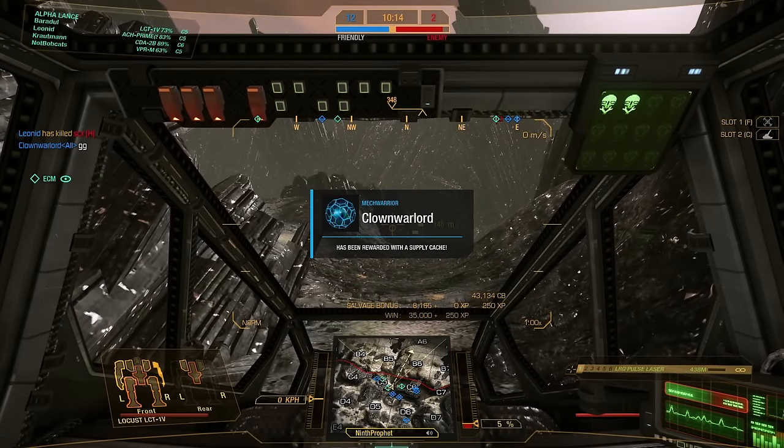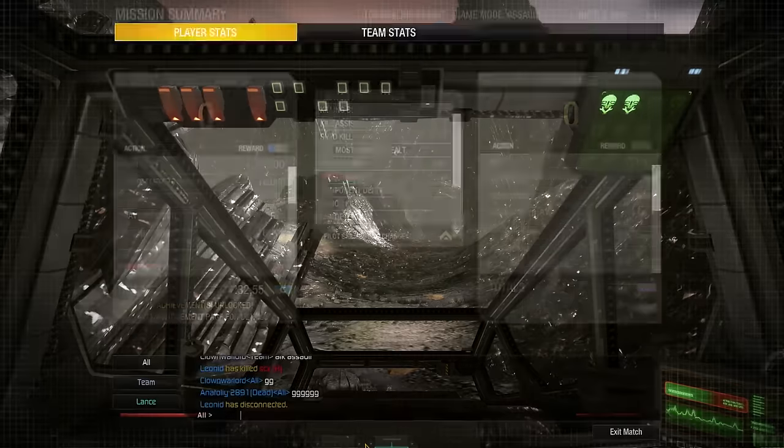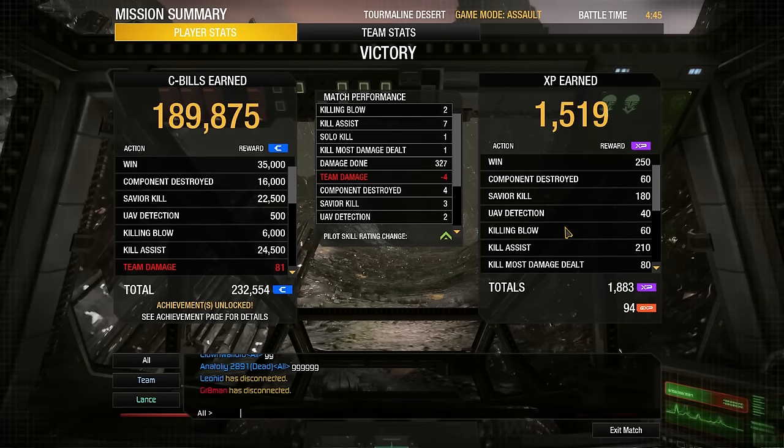And the clown Warlord got the supply cache. That was fun. That was a really fun round here. Again, be nimble. Try to avoid the enemy fire and try to put out some fire by yourself, and try to distract the enemy. That's what the Locust is good at.